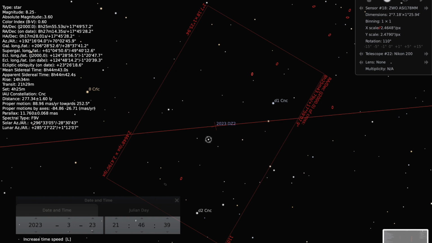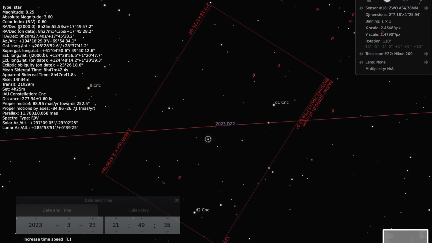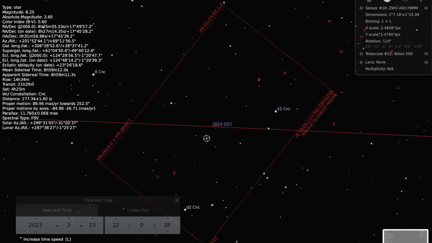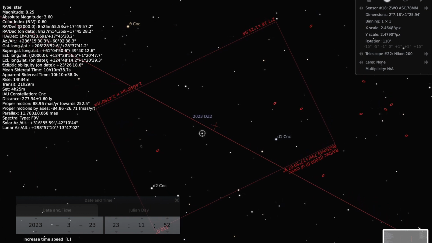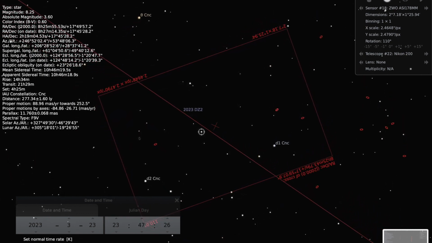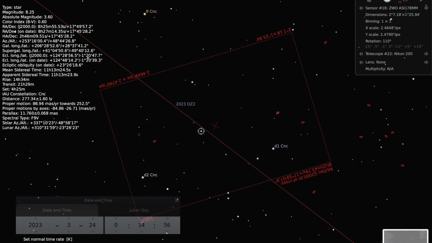And then we're gonna go down to the speed editor. I'm gonna double click this. And now I'm gonna speed up time, and you can see the asteroid now moving away from that star. All right, you click the play button one time to go back to regular speed. And so now you can get an idea of which direction it's moving along its orbit.